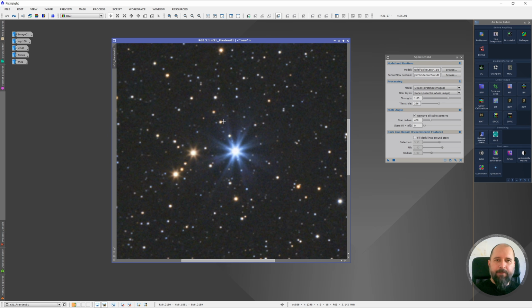Again, we are applying the same thing that we did on Sirius, but Sirius had the pattern a bit better and it was easier to manipulate the spikes and the dark lines. This is a much different star. It's smaller and the diffraction spikes are different. Do I like this? I don't know. Let me try. So this is now experimenting with the star profile here, using all the options available on this module.